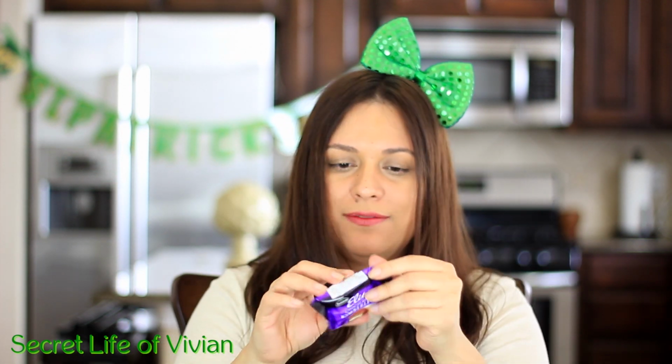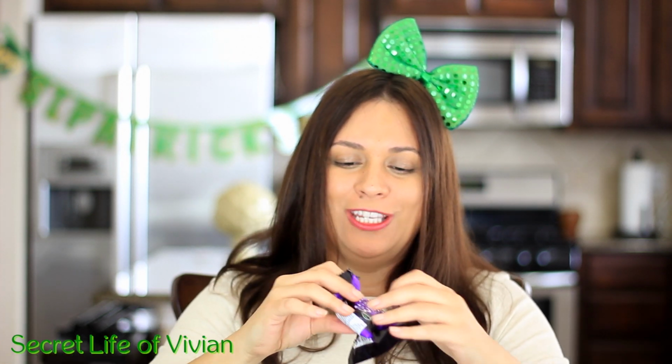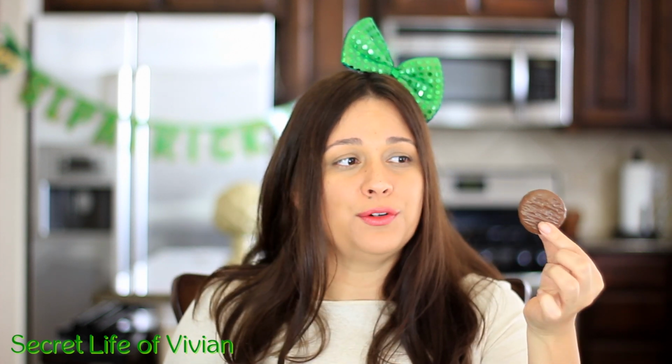Okay, so let's give this a try. There's a little arrow telling me how to open it. That's what I need, instructions. Oh, oh yeah. Oh, they're melting. It's like a miniature moon pie. I love it. It's so cute. You guys know I love like little miniature things.